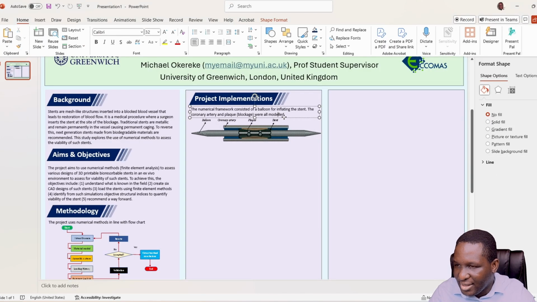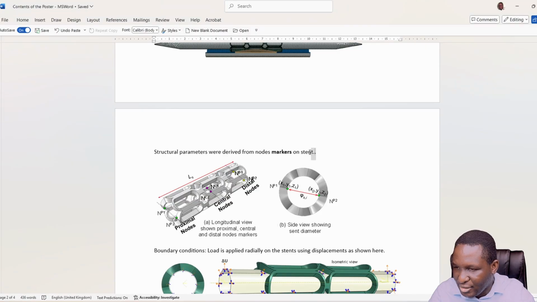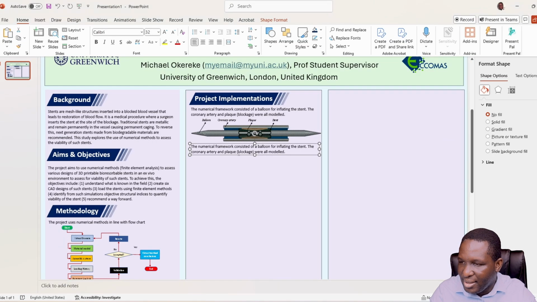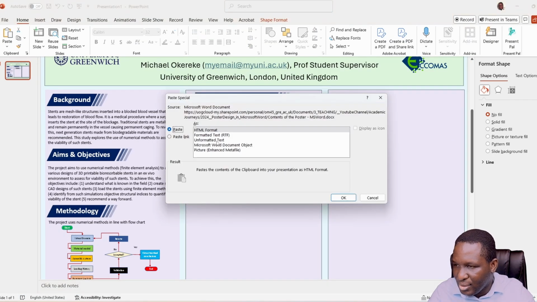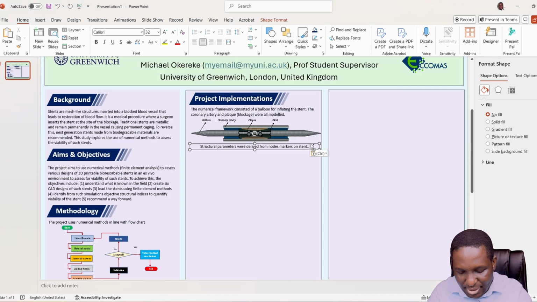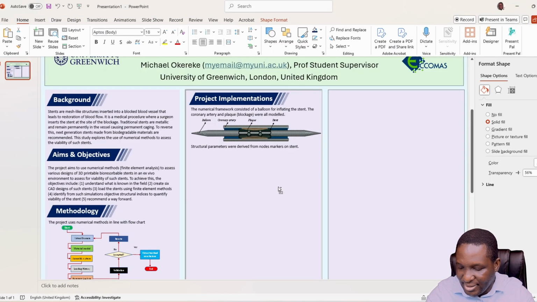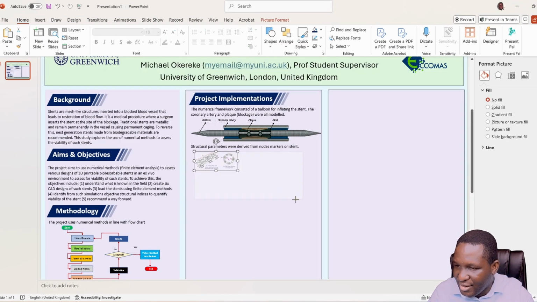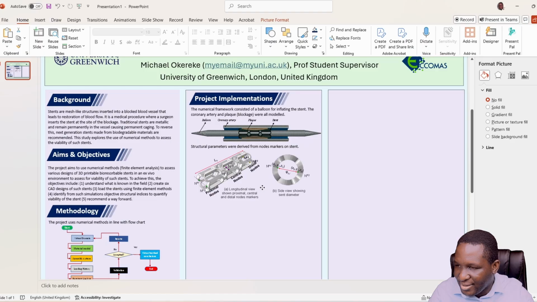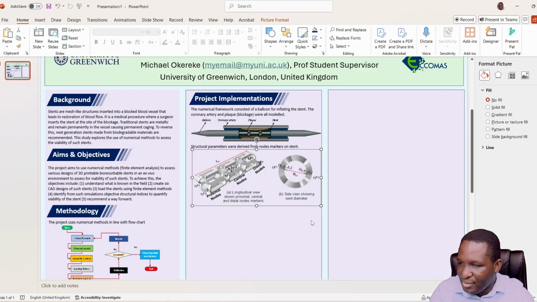So again, we'll drag this into the location, the next bit, and we'll copy that information, structural parameters, Alt ES to give you the bit. Okay, so that's the second bit, and then we'll copy this and we'll paste here. So again, we have already created the document in the Word document. We're simply populating the profile.